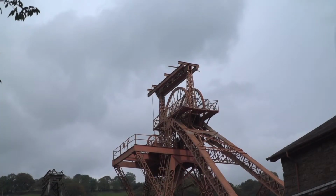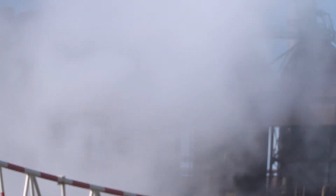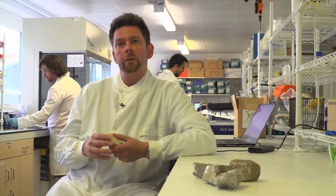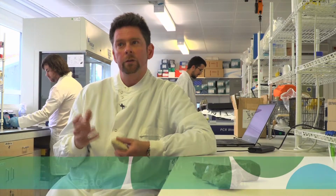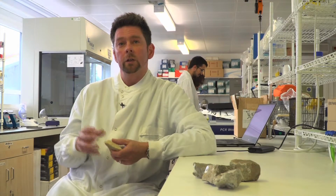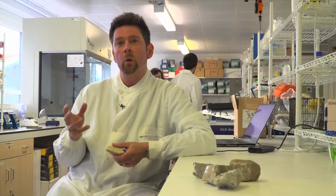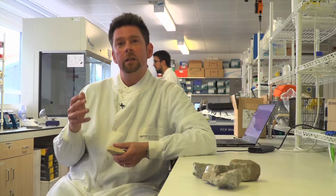Fossil fuel production and factories produce a lot of carbon dioxide. We all know about climate change, and it is now undisputed that this is a man-made issue. One of the potential bridging technologies for us to transition into renewable energies, while reducing the carbon footprint of existing fossil fuel production, is what we call geologic carbon storage, which is effectively capturing carbon dioxide from these point sources and then injecting it underground to store it in the long term.